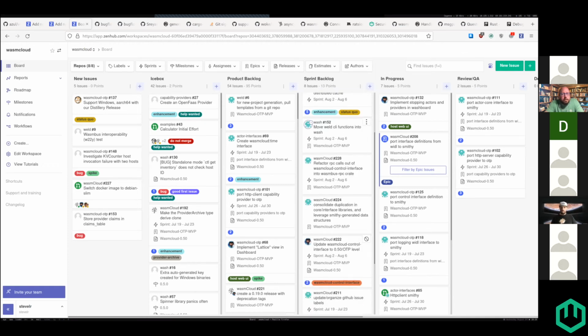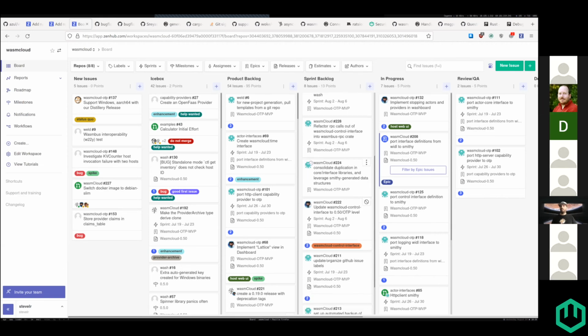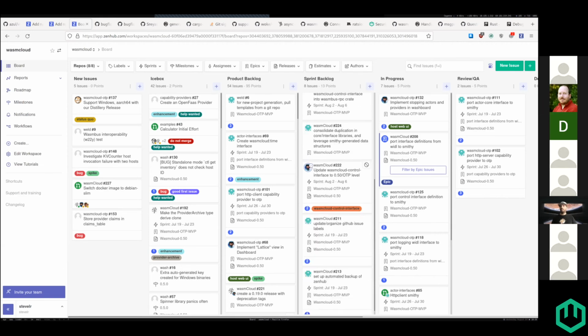We are consolidating a bunch of functionality into Wash CLI. So we're still going to have the Wash CLI, not the REPL. The REPL part is deprecated, but to be able to issue a bunch of commands, and we're also going to be using it for code generation from the Smithy models. And then a bunch of other consolidation.